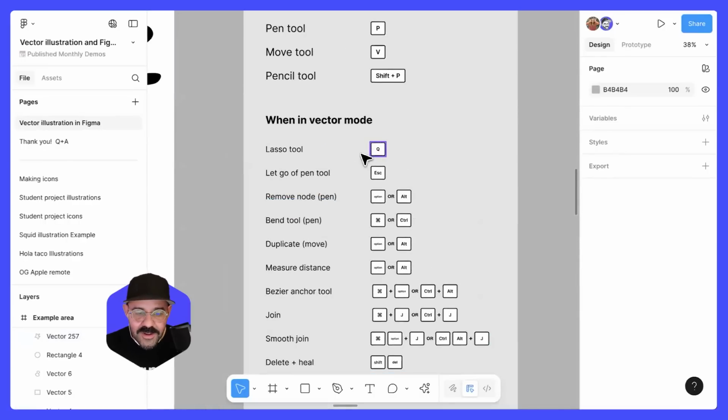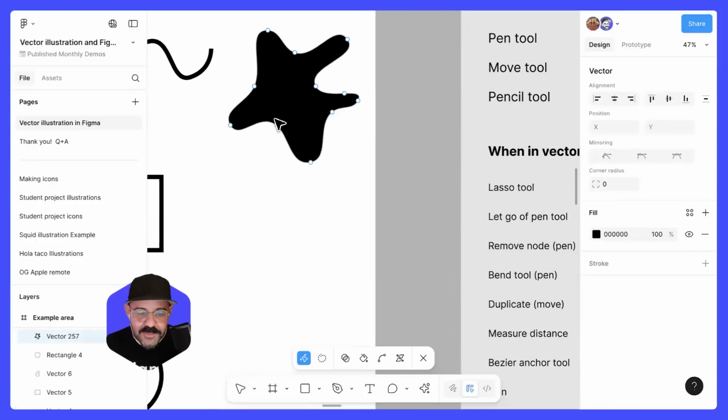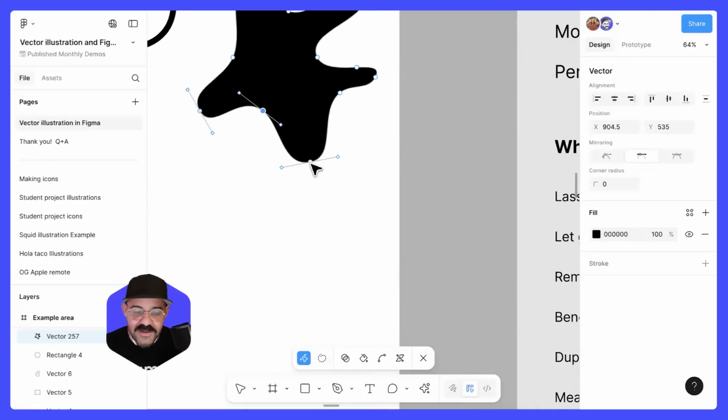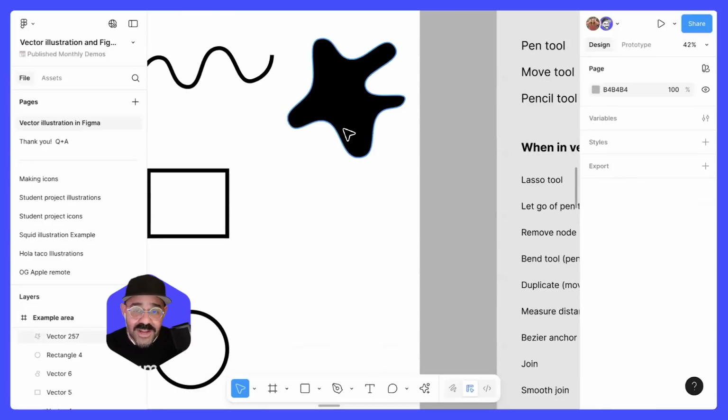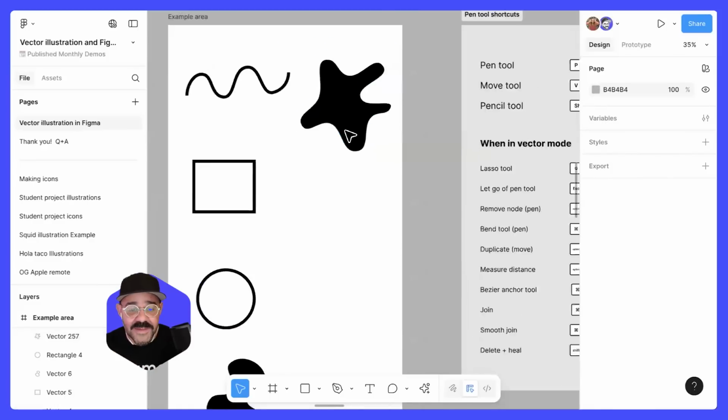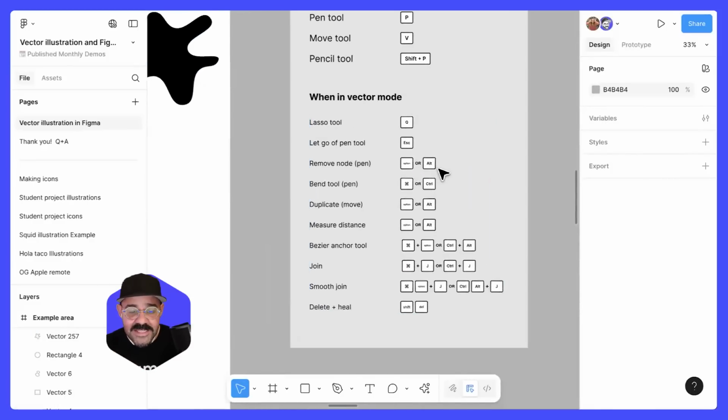All right. So I'm seeing some questions like you'd prefer some of these to be in the UI. A lot of them exist within the UI. So the bend tool is here. The lasso tool is here. Some of these other modifier functions are just modifying aspects of it. So the convert anchor point tool, it's over here. The shortcuts are there to save you a lot of time because as folks are working, they're going to be compounding a lot of the interactions as they go.